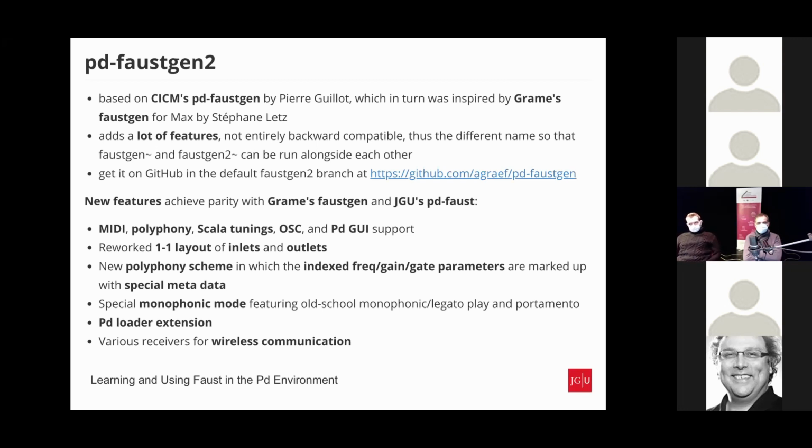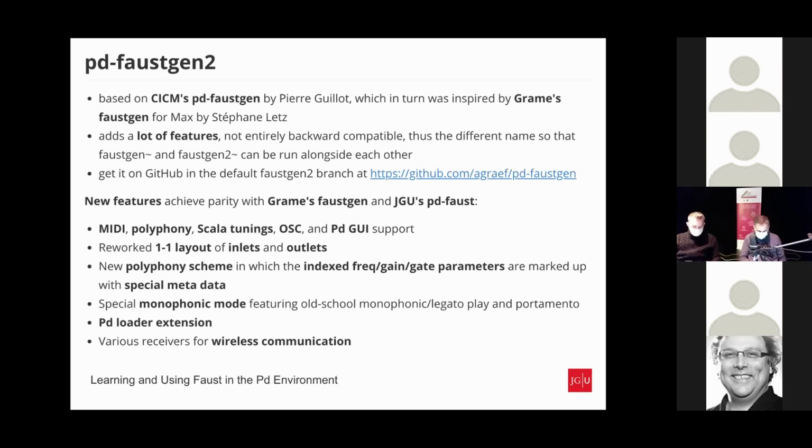So I also tried my hand at a new polyphony scheme. Stefan now will go into panic mode, because I want to talk about that tomorrow also in the roundtable session, maybe. Ever since I came up with this frequency gain gate scheme, which is fairly straightforward, and a convenient way to generate different voices from a monophonic synth, it has its drawbacks, because, for instance, you can't do sympathetic strings and stuff like that. And we all know these drawbacks of the scheme if you generate different voices which basically are independent from each other. So I actually followed a new idea here.